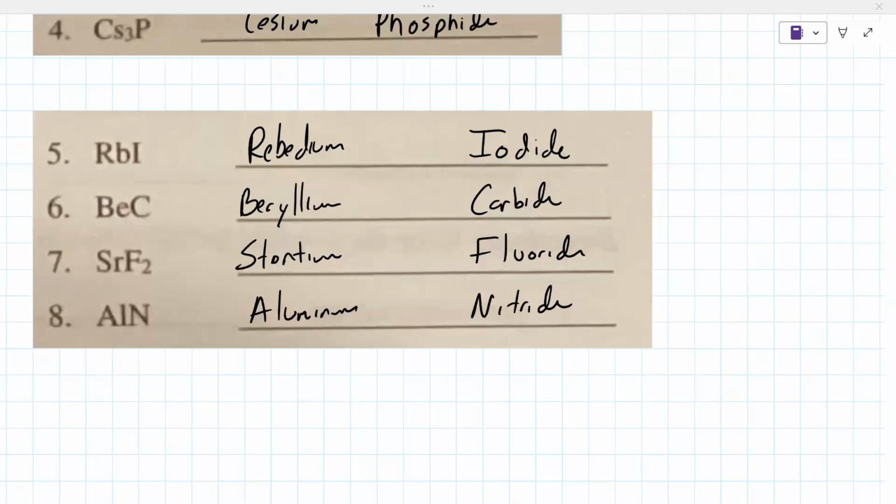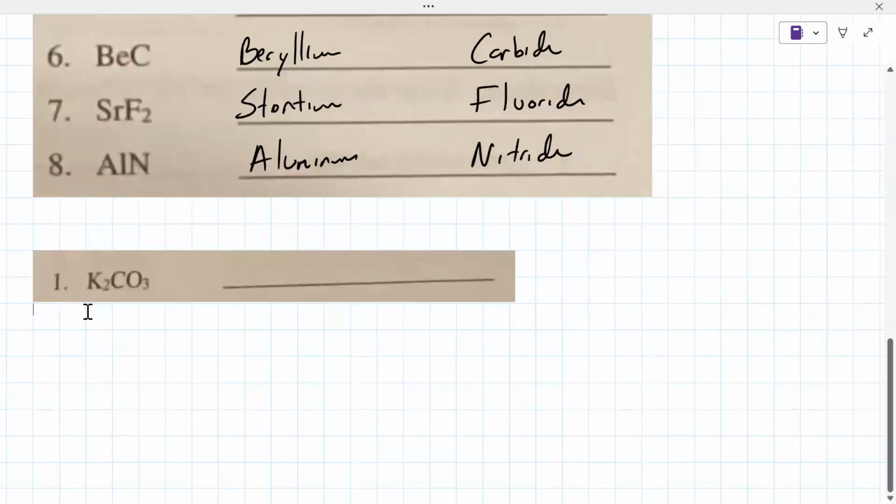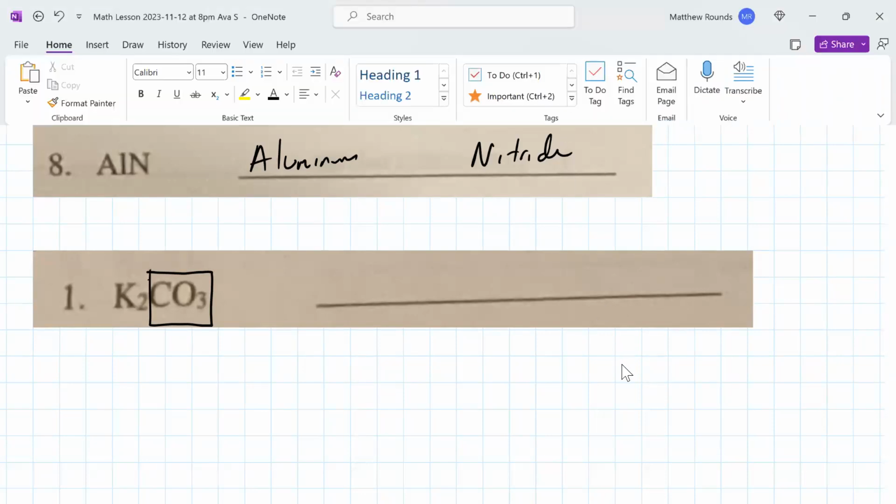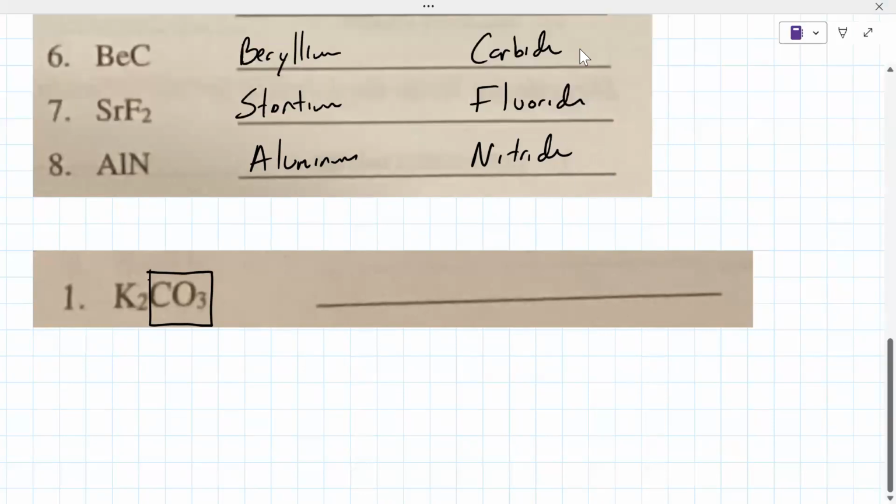All right, so the big difference between these and the previous one, you already alluded to it, is that there's more than two elements. There's three. And so you have to recognize CO3. Your eyes have to be drawn to CO3. And then you go to your favorite polyatomic reference sheet, and you find it on there and you figure out the name of CO3.